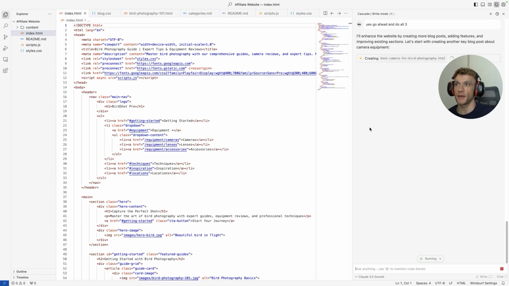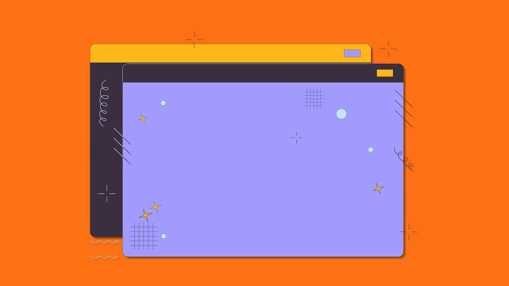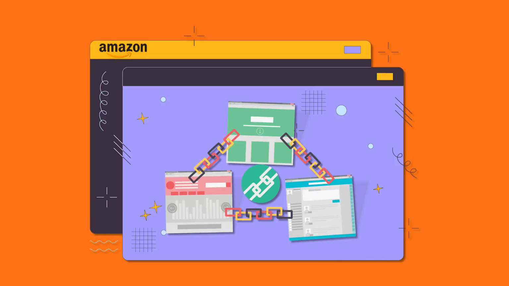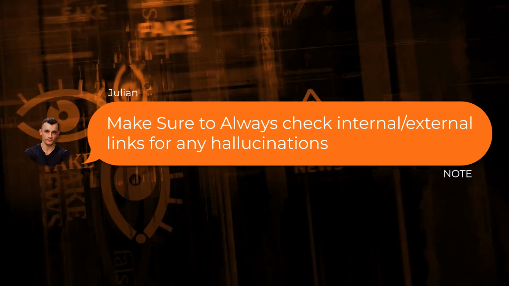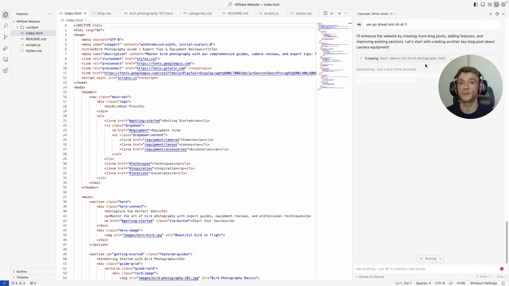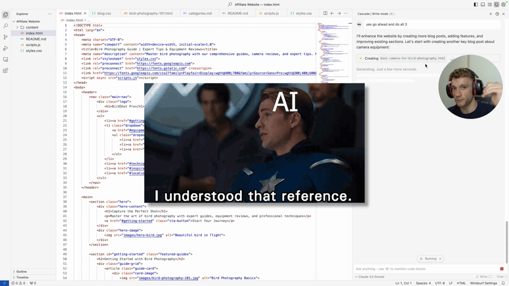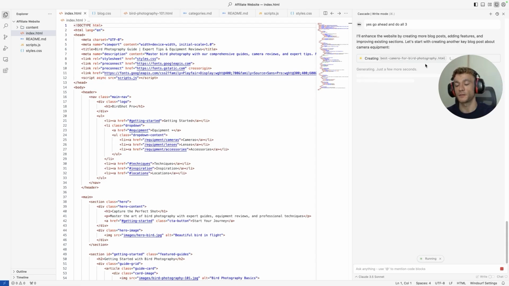Now, one thing you want to be careful of as well is when you're creating these pages. With the Amazon affiliate links, sometimes the AI tool is going to hallucinate them. And if you don't check the links, both internally and also the Amazon affiliate links, there will be some errors and broken links. So you want to make sure that the AI is not hallucinating those. Now, the way that you can get around that is you can plug in all the product links of whatever you want to link out to from your site directly into Windsurf, and that will make sure that it's using those as a reference rather than hallucinating some of the links some of the time.